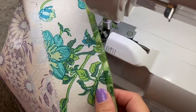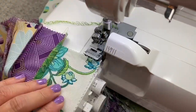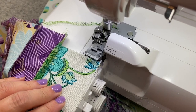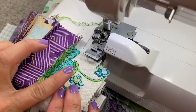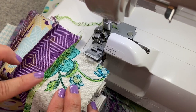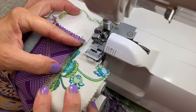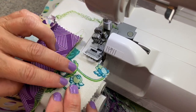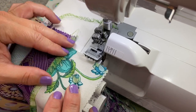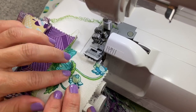Love it. I really like that. How about y'all? Now, if you'll notice, here's my green. It's going to be pressed towards the purple because I want that to show. I don't want to flip it over to where the purple shows because that's not really going to make that green thread shine. So I want to press it to where my green's laying on top of that fabric that I'm kind of calling my green family.